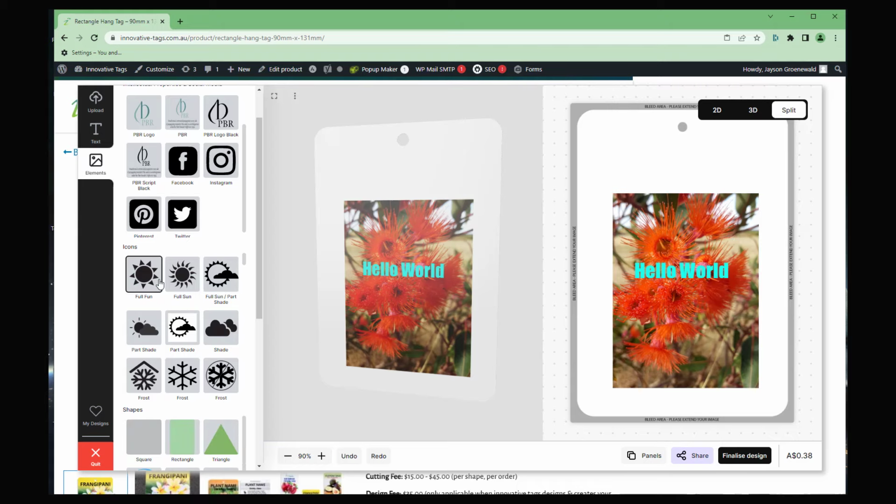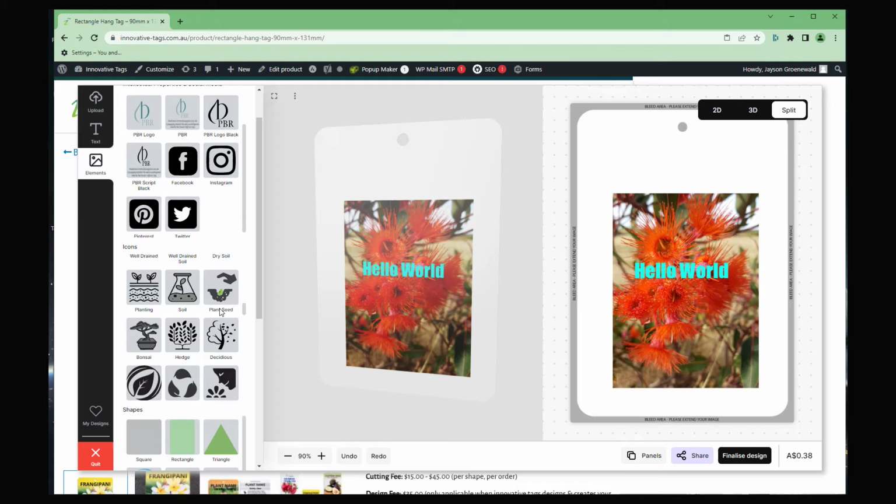The next section you've got here is your icons, so the icon library that we've provided you. So you can add these to help describe what sort of environment your specific plant needs to be able to thrive. And we find icons are a great way to save a lot of space and use less text, so that people can start to identify what needs will meet what location and area they've got to work with.